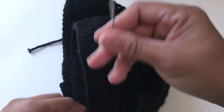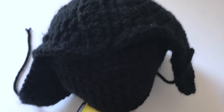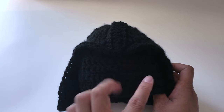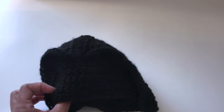I'm going to secure the stitch. This is how it looks like. Now I'm just going to weave in this end and this end here. Let me finish up and I'll show you what's the next step. I'm done. Next, I'm going to show you how to make the eyes, nose, and mouth part using felt.